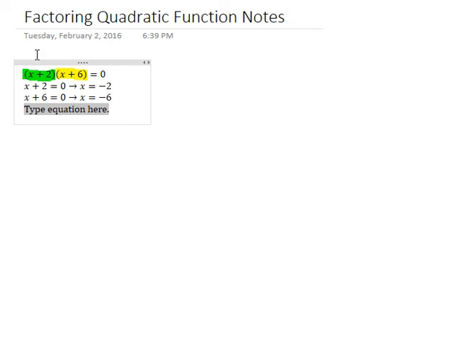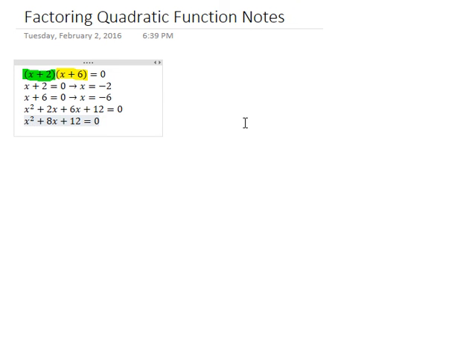Remember that when we FOIL, we go first, outside, inside, last. In this case, we've got x squared plus 2x plus 6x plus 12 equals 0. And like the diligent algebra students that we are, we're going to combine our like terms. So the 2x and the 6x combine to make 8x plus 12 equals 0. Let's say we started there. We didn't know that it condensed down into these lovely little parentheses blocks. What we want to do is unfoil this guy.